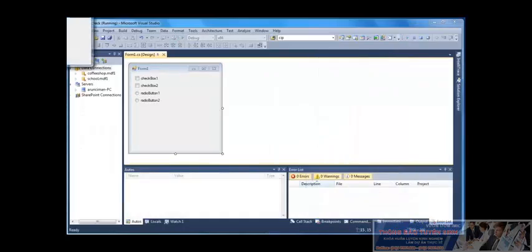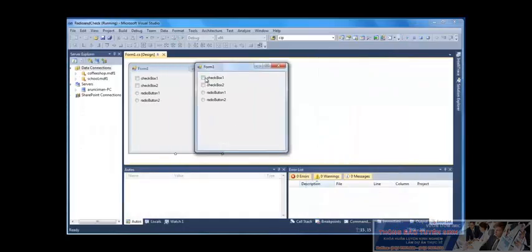Now if you're not sure of the differences, if I just run this for a second, even though there's no code there yet, you'll see with checkboxes we can select multiple items. So you can see I can have both of these selected, just one, or neither. With a radio button you can only have one value selected. Now you might be wondering, what happens if I want two sets of radio buttons? I can do that as well. I can put things in a group and we'll just take a look at that now.